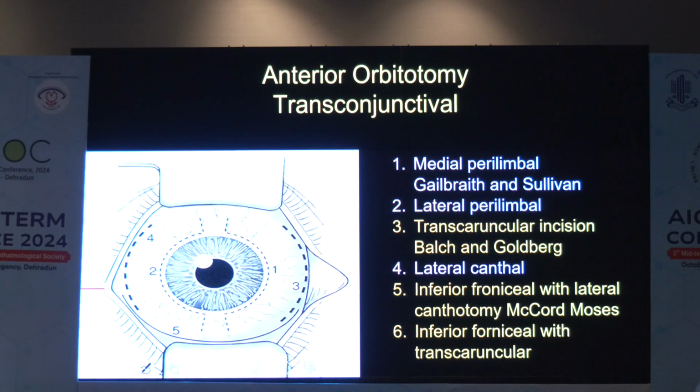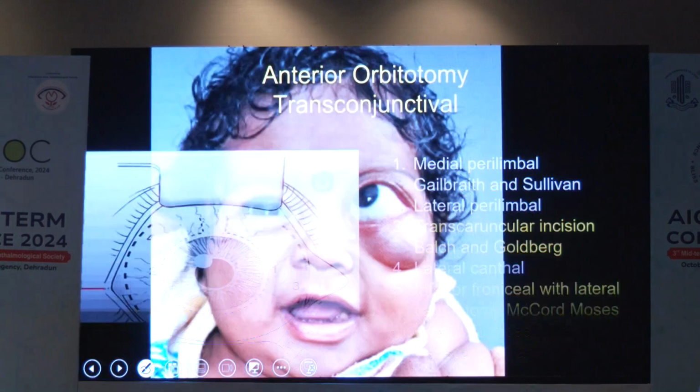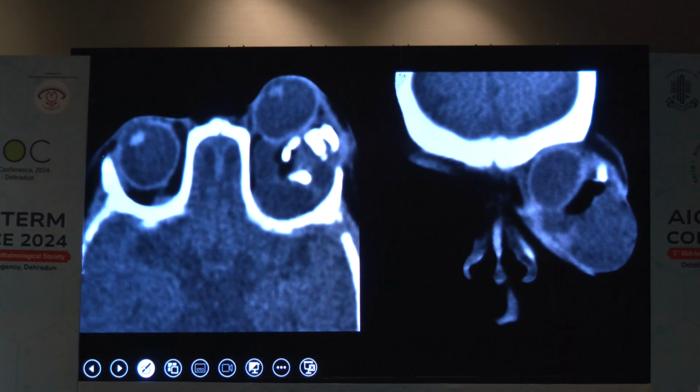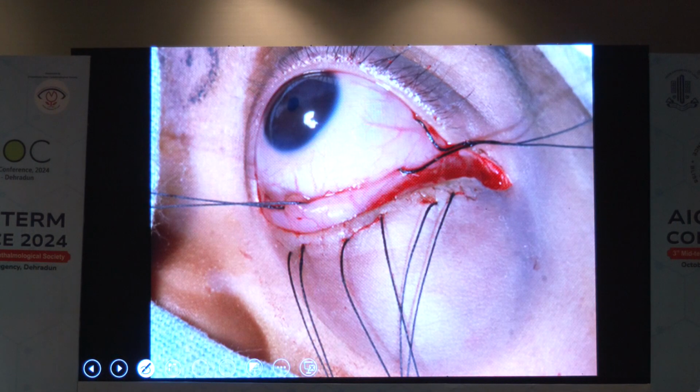For the surgery itself, we rely more and more on transconjunctival approaches rather than open orbitotomy with lateral orbitotomy, bone cut, etc. This was a child with orbital teratoma, and the diagnosis was quite obvious because you have this fully grown molar tooth right within the lesion. This was a tumor which was both on the medial as well as the lateral side of the optic nerve.